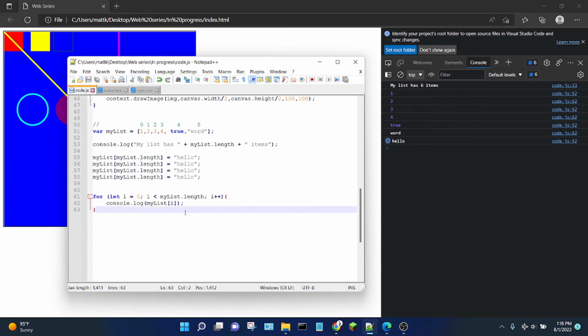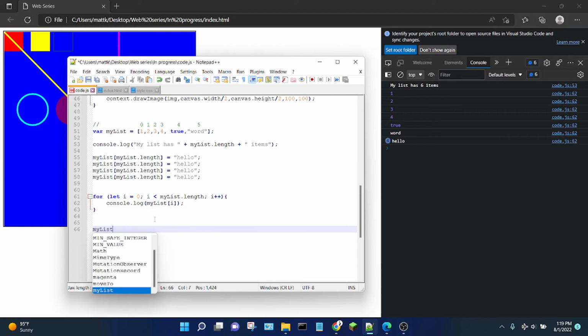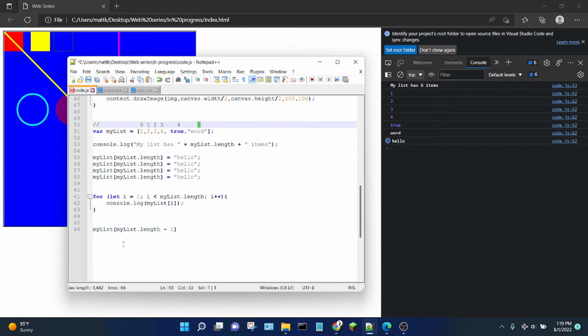And with that, I want to show you one more thing. You can always modify the data in the list. I actually meant to show that way before I showed any of this. You can modify the data in the list by saying my list, and then I'm going to do my list.length - 1. That just is the last one, but that's not adding a new one. That's just actually giving me the last one in the list. My list.length - 1 is equal to 99.